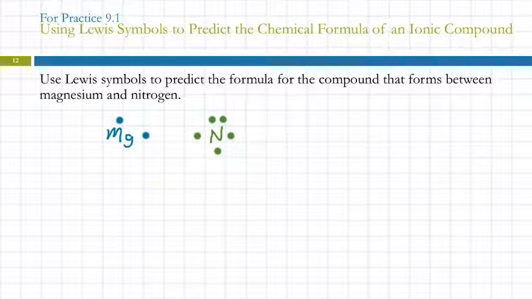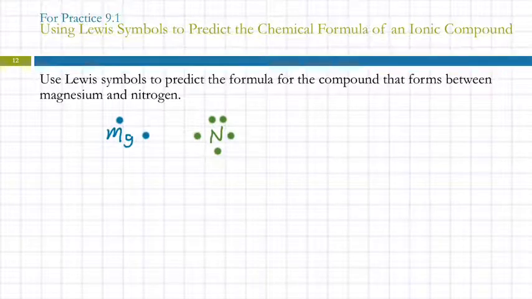Okay? So these 2 things are going to form a compound, right? The goal is to get 8 valence electrons. Nitrogen is a nonmetal. It's going to gain electrons. Magnesium is a metal. It's going to lose electrons. So the nitrogen's going around begging for electrons, and he sees magnesium and says, hey, give me those extra electrons you've got. They're not really extra, but those are making you look like a dork. I'll take those off your hands. And then underneath, you've got that nice full octet of electrons.